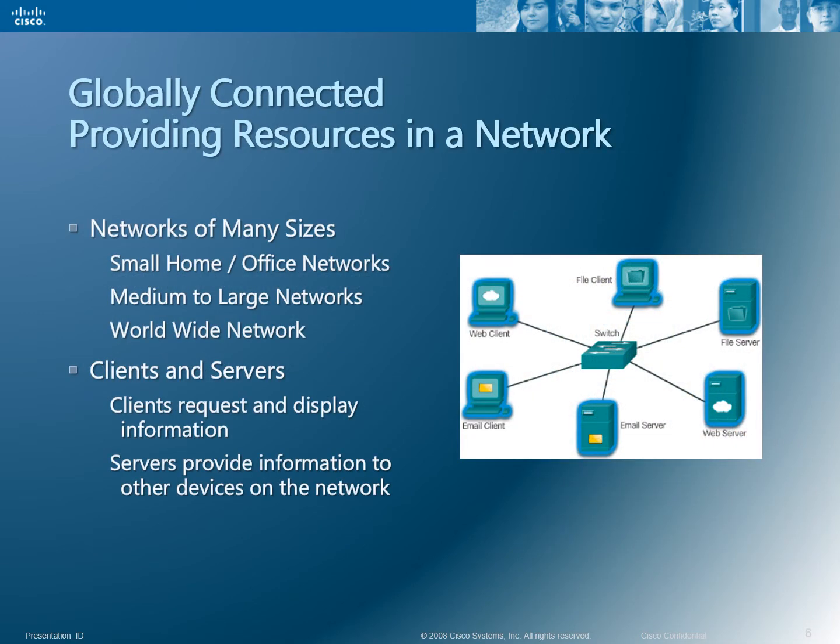So providing resources in a network means that we have to compartmentalize. And we have networks of various sizes. We have all kinds of things that pop up. So we have small office or home office networks, what we often call SOHOs. Medium to large networks, things that we would think about for Cape Fear, for example, would be considered a medium to large network. UNCW, PPD, Verizon. Verizon would be a massive network, possibly worldwide, depending on where all of their substations and things like that are located. But again, there's a big difference in scale.